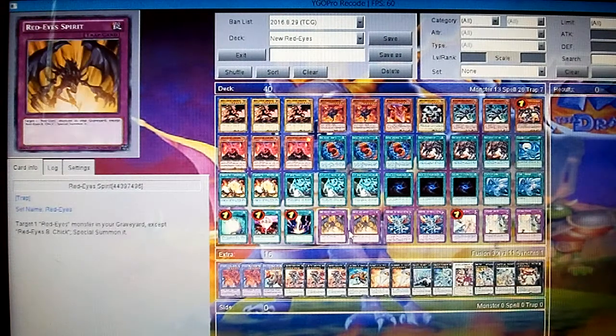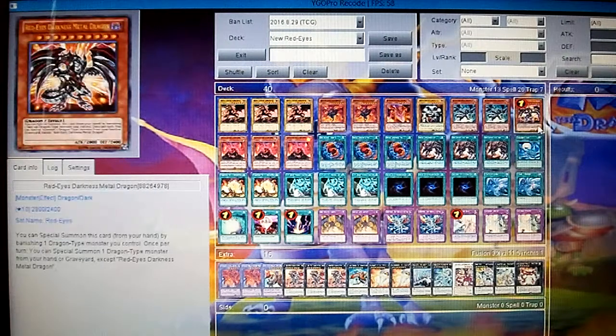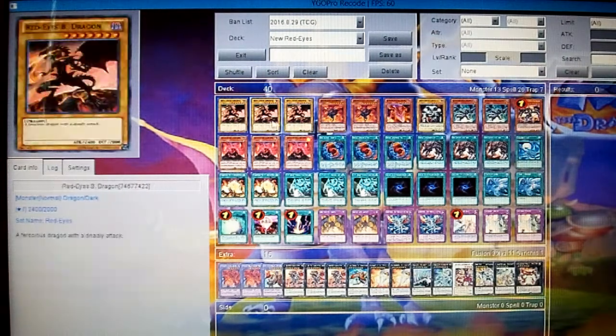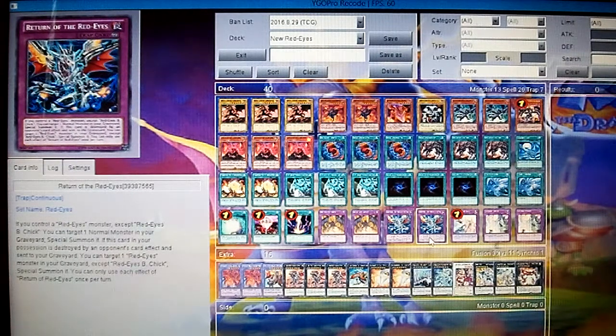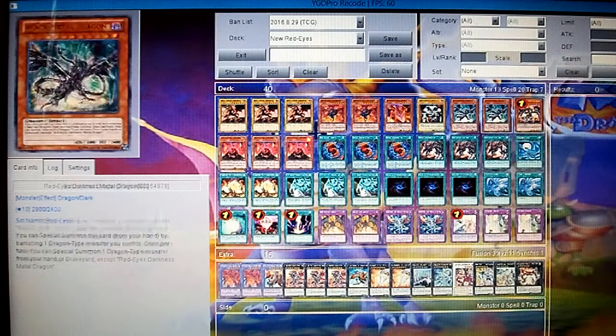Now with the traps, we play two copies of Red Spirits to bring back our Red monsters, mostly for Remedy, and then when we bring back Remedy with this card, Remedy can start dropping our dragons like there's no tomorrow. 2 Return of the Red-Eyes. All we need to do is control a Red-Eyes monster, and then we can also start dropping normal monsters if they're on such. And also if this card is destroyed, bring back any Red-Eyes monster. So just like Return, if this card is destroyed, you can bring back Remedy with this card's effect as well.